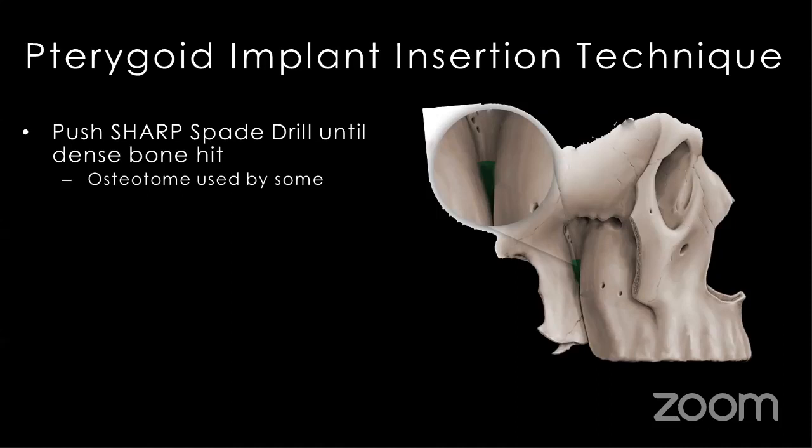And so we utilize either a sharp osteotome. Norris Medical makes a pterygoid osteotome that has a sharp point. And many times you can just push that osteotome through that bone. Or you can use a sharp spade drill in your implant handpiece and essentially push it through that very soft tuberosity bone. You're pushing it through that bone and you're looking to engage the pterygomaxillary complex, the pyramidal process, the pterygomaxillary pillar. And that's a very dense, hard type 1 bone. So you're going to go through the tuberosity, which is a soft bone, pushing your osteotome or your spade drill through that. And then you'll hit a very hard bone. And then you know you're in the right spot.